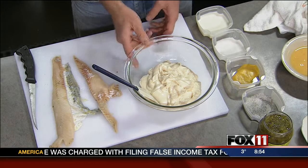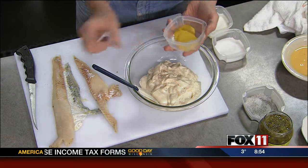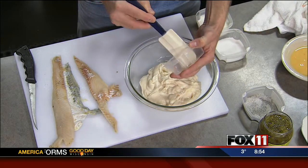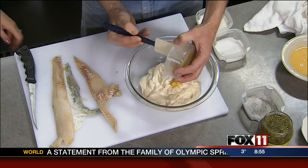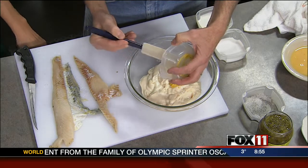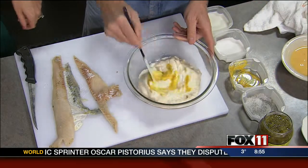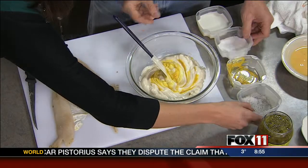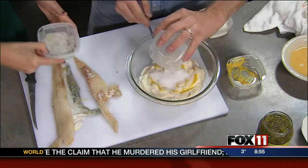Okay, usually what I start with is about a 30-ounce jar of mayonnaise or Miracle Whip, whatever you prefer. And about a tablespoon to 2 tablespoons of yellow mustard. You can add or subtract that if you want to. You can put a little more, a little less in, depending on your taste. I'm going to help you here because we're running out of time. So what's next? And then 2 teaspoons of sugar.